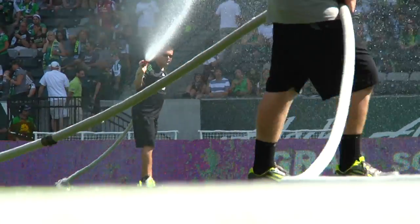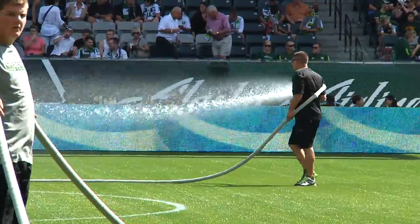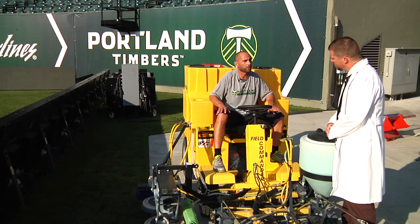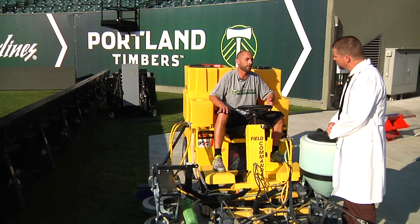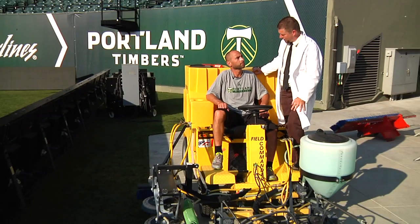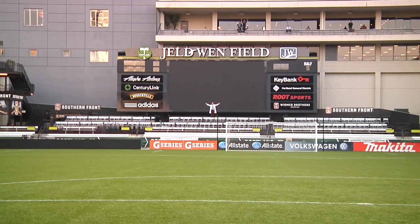Why do you water the pitch? It improves the playing surface, it dissipates static electricity, it levels the field, it improves cleat penetration, and it gives an aspect of forgivingness that a hot, dry surface that's artificial wouldn't do, meaning that it replicates grass. If you kick it, it gives. If you cut too hard, you slip. Your knee doesn't go. Fire it up. Hold on. Giddy up. Can I see your license and registration? All this so 20,000 people can watch 22 grown men kick a ball.